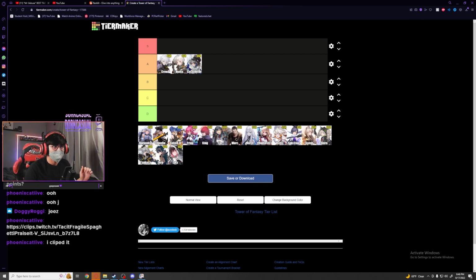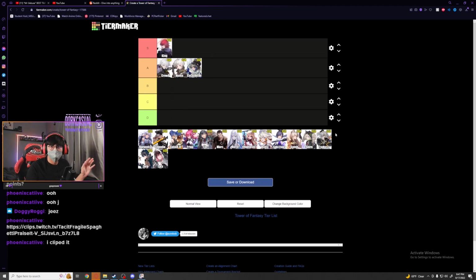Next up, we have King. Now, immediately, I'm going to put King in S tier. Now, Walmart Deluxe may be a Walmart Deluxe, but he does some good stuff. With his just 1 star, that's all you need. You do not need to get him to 6 star in order for him to be usable.